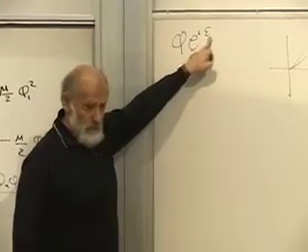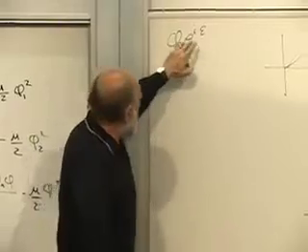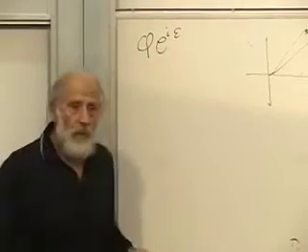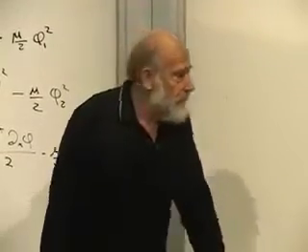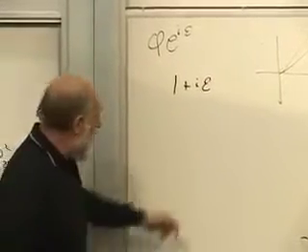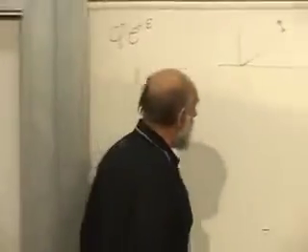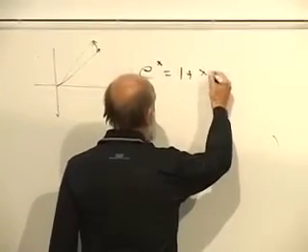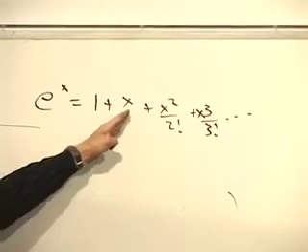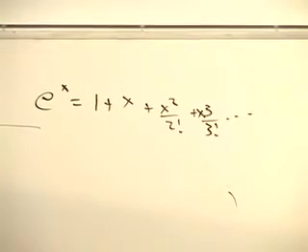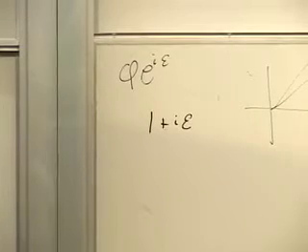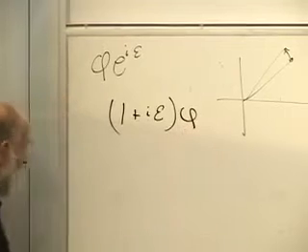Epsilon, I'm imagining for the moment that epsilon is very small. We don't have to, but I want to make contact with the idea of a small transformation involving a small parameter epsilon. If epsilon is small, what is e to the I epsilon? It's 1 plus I epsilon, plus things higher order in epsilon. That's just a formula that e to the x is equal to 1 plus x plus x squared over 2 factorial plus x cubed over 3 factorial, and so on. If I terminate this after the first term for very small values of x, then e to the x is 1 plus x. E to the I epsilon is 1 plus I epsilon. So for small epsilon, what we're doing is multiplying phi by 1 plus I epsilon.